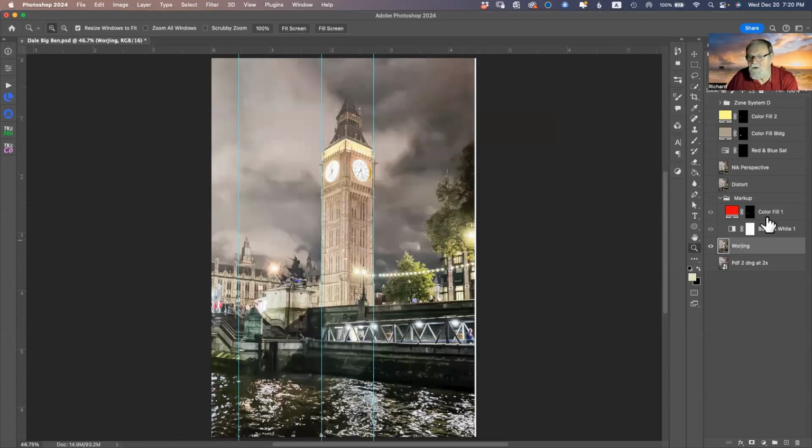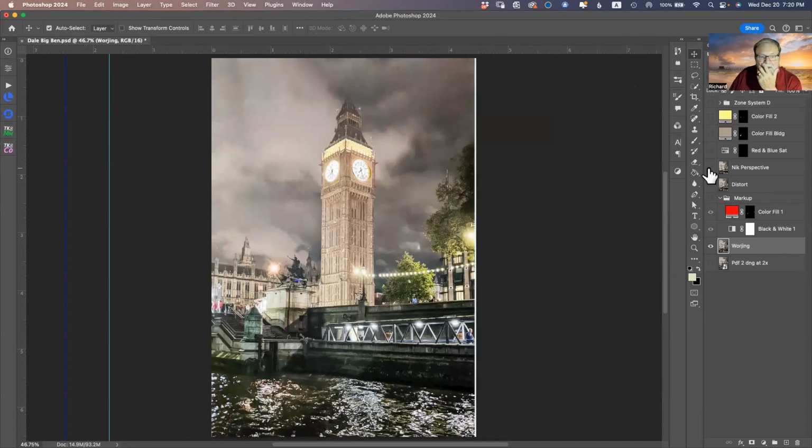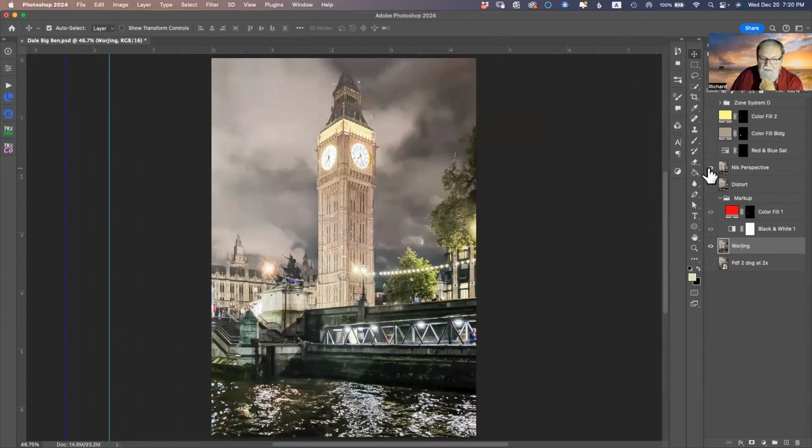Because we put it on a working layer, it takes that layer and names it as the Nick Collection. So I just renamed it Nick Perspective. And oh, by the way, these working lines here, if you just come up here and click the move tool and grab on the line, you can just pull them off. Okay, so we've got the working down here. If we turn this off, this is what it looked like before. And this is what it looks like now.